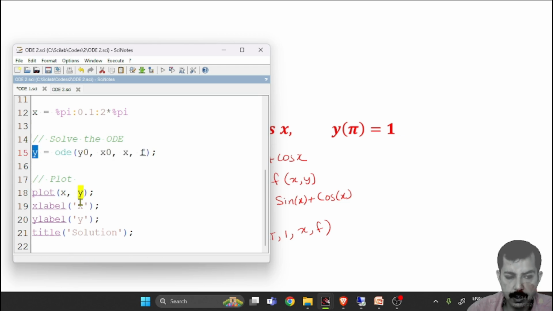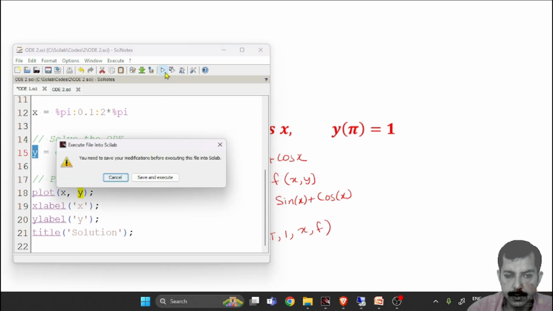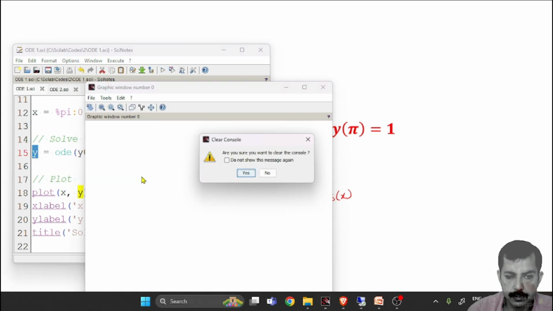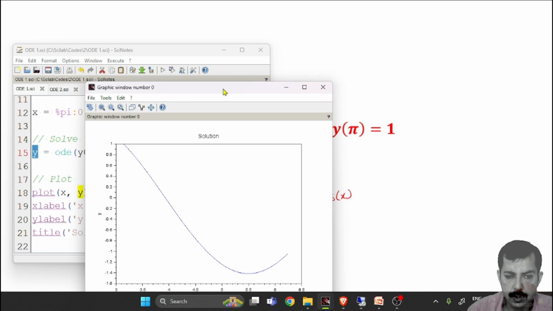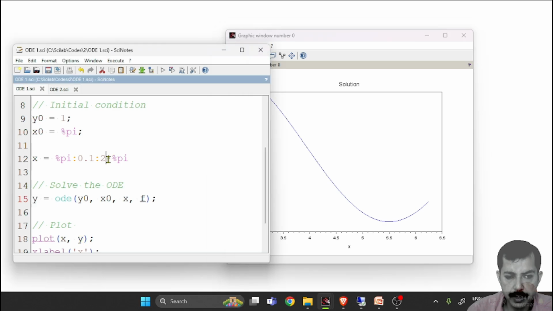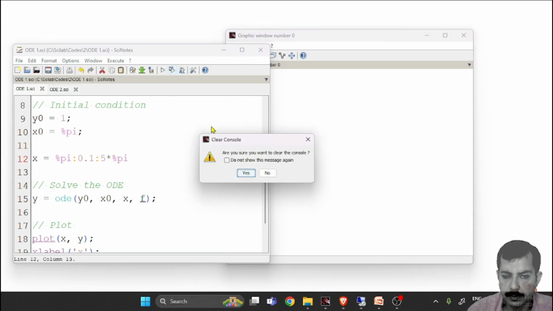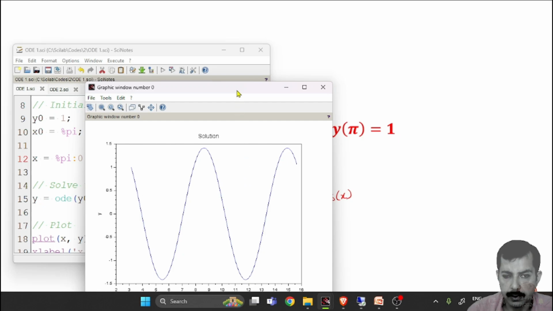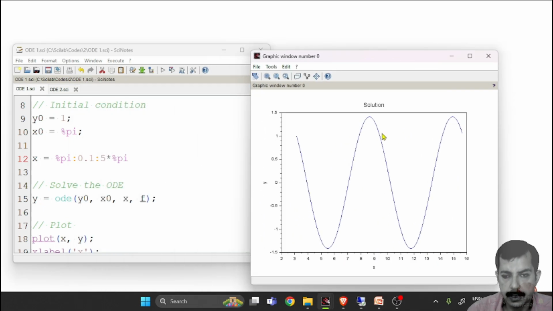Then I just plot this variable. If I run this one, we will get the solution. Now again, if I increase this value to 5 pi, then I'll get this. So this is the solution curve.